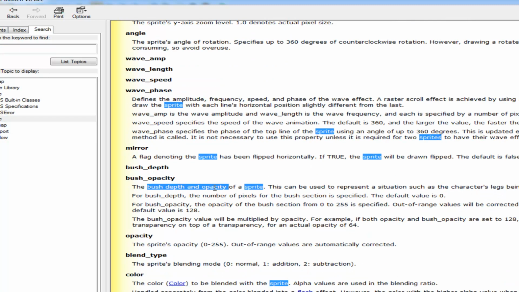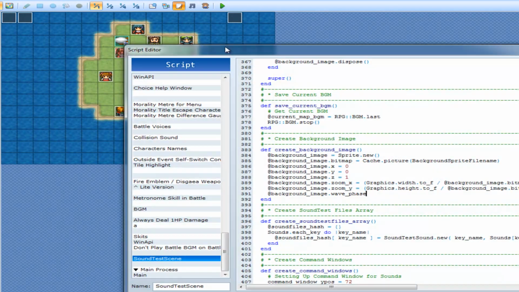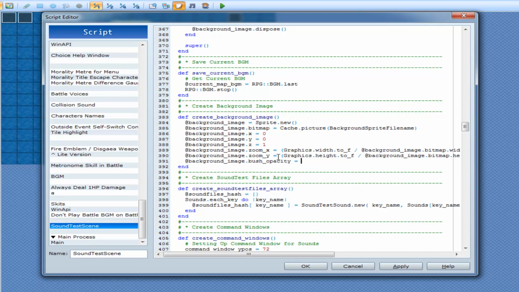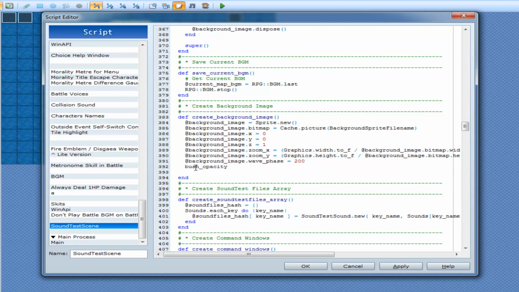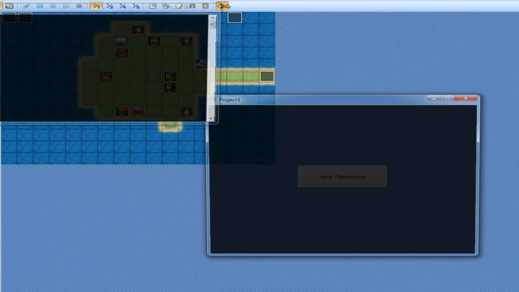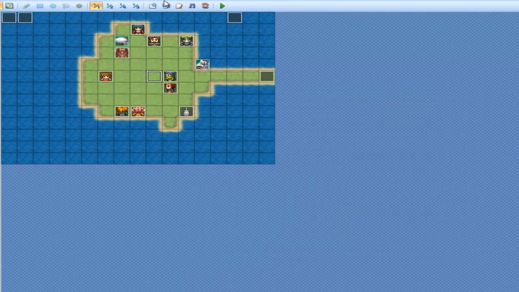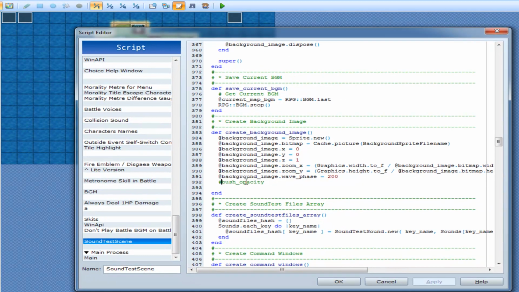Alright, I'm sure you have other things I can try. Bush opacity. I don't even know what bush opacity is. Bush depth and opacity for sprites can be used to represent situational characters' legs being hidden by bushes. Wow, I didn't know that. I'm going to try this. We have a bush opacity apparently. Yep. Bush opacity, and you are going to equal... Actually, I just had a thought. Perhaps I was supposed to change the value of this to something like 200. But I will keep that one there anyway. New game. Alright, I still don't see a change. So I'm just going to try the bush opacity now, because I'm quite interested in that.